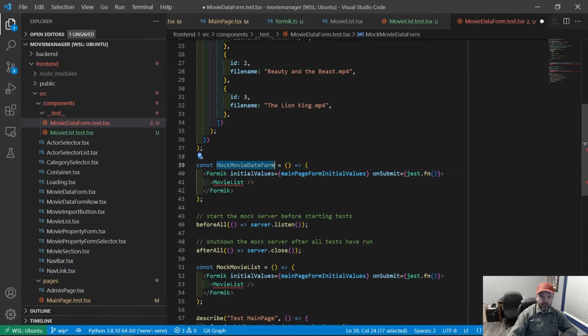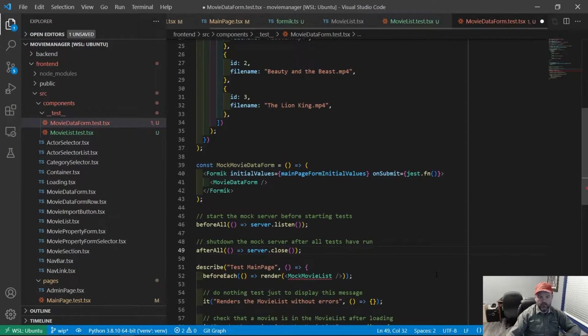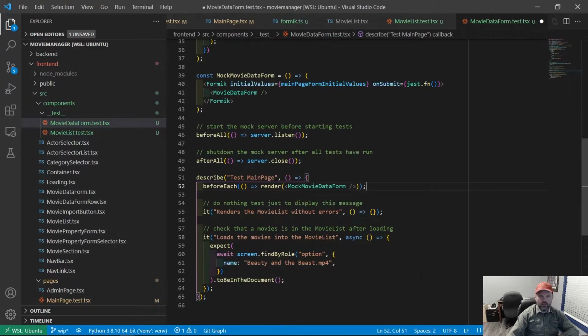And we'll copy this and make this just a regular form. And that should be all good for this. So we will copy this and replace it over here. Didn't need two of those, obviously. All right, let's get rid of that. We'll place it there. So there we go. Now we should render the movie data form without errors.